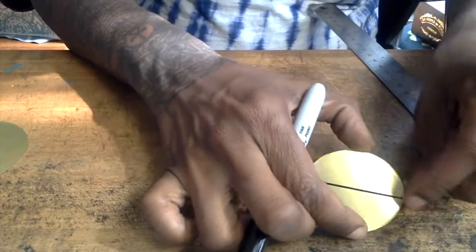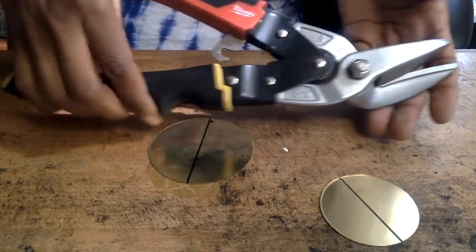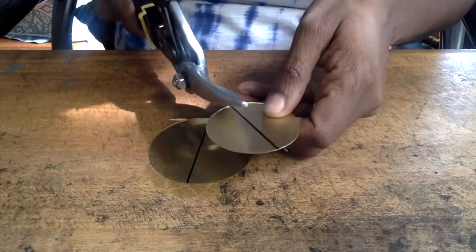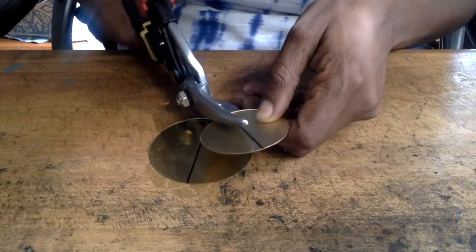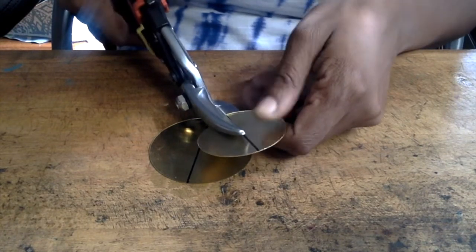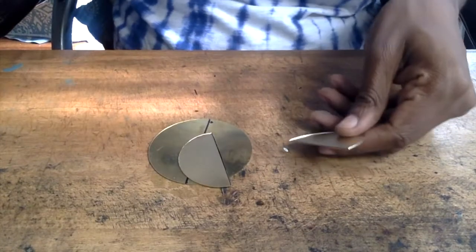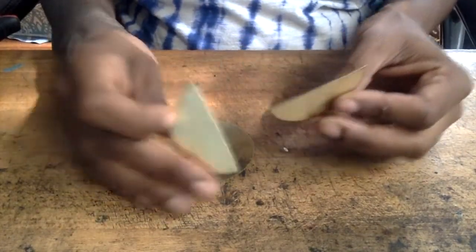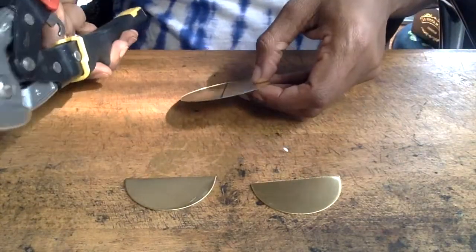If you don't think your line is in the exact middle of the circle, don't worry about it because you can always adjust your cutting as you'll see me do here. Once you have your line drawn, go ahead, take your bolt cutters, place the disc as far back within the bolt cutters as you can — this gives you the most momentum, makes it easier to cut, and helps give you a straight line. Just place it in the middle and cut straight down the line.